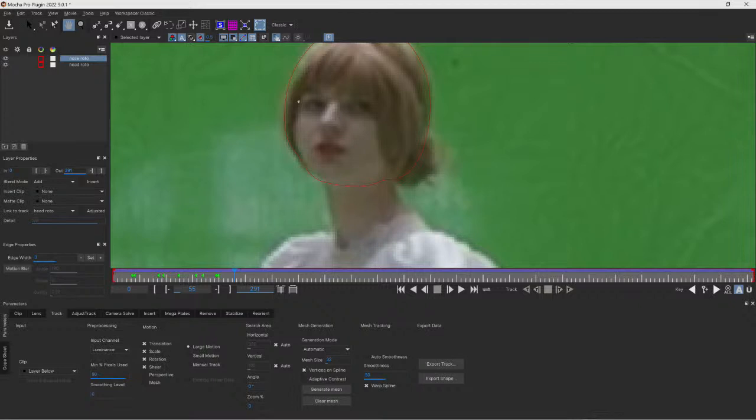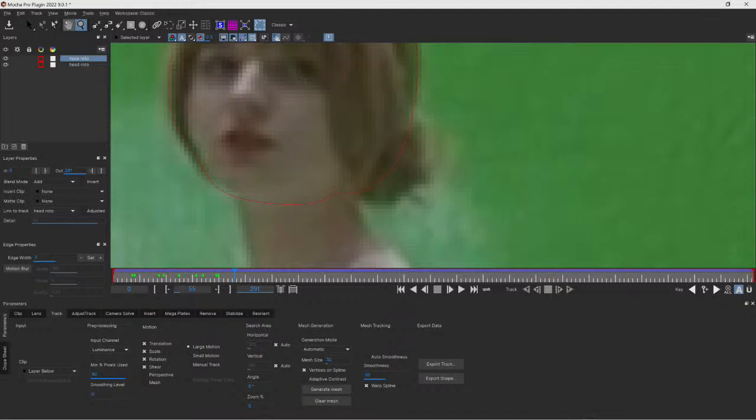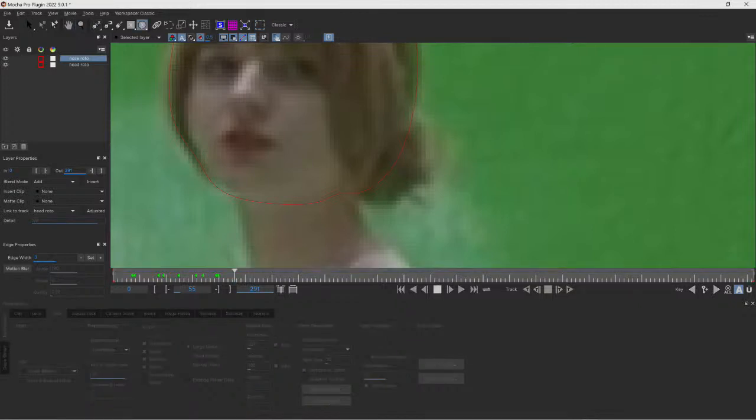There are many ways to skin a cat. That being said, this is really low res, so you can get away with it. With high res stuff, your mileage is going to vary. You might need to do rotoscoping. So it's really going to depend.